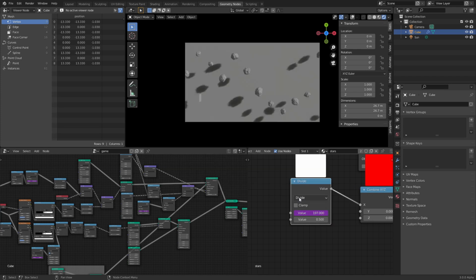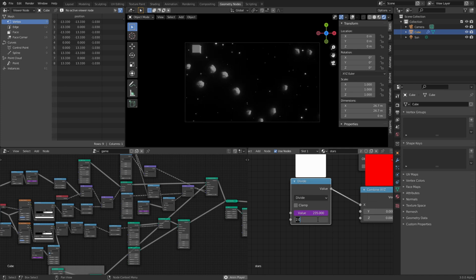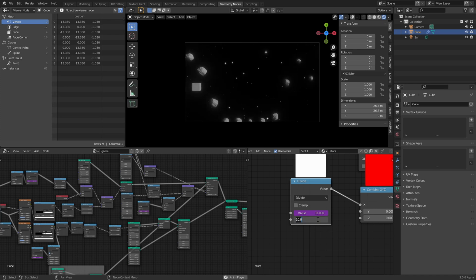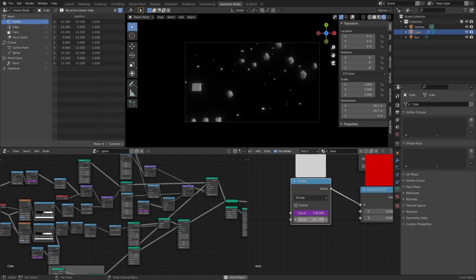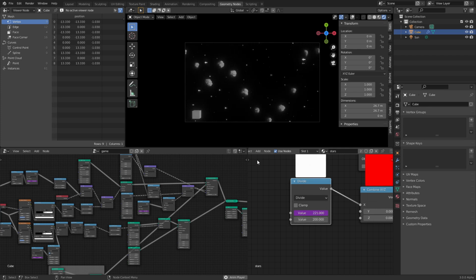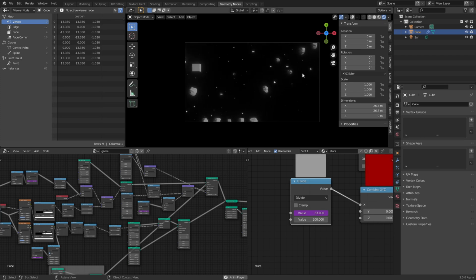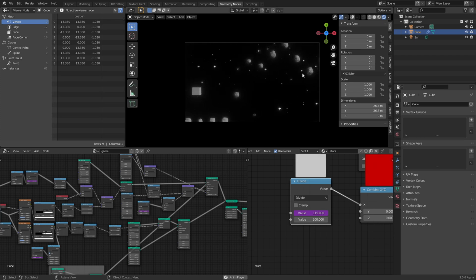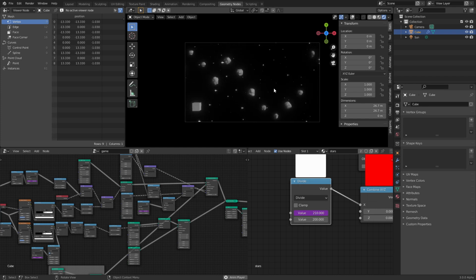So hash frame divided by some number. Is this too fast? That is too fast. Divide by 10? No. 100? That's kind of too fast. 200? There we go. That's exactly what we want. And maybe there's a point to having multiple layers with different parallaxes, but I'm lazy. So how about no instead of that?